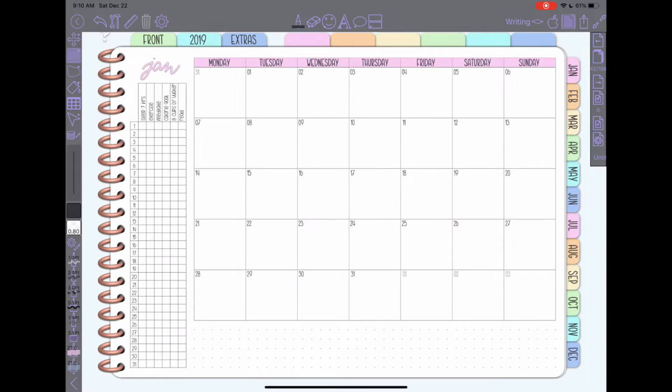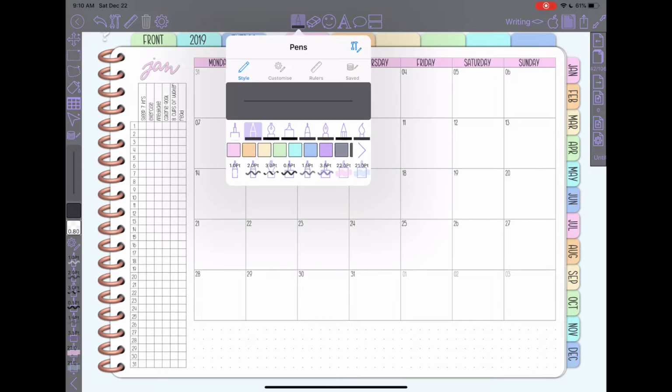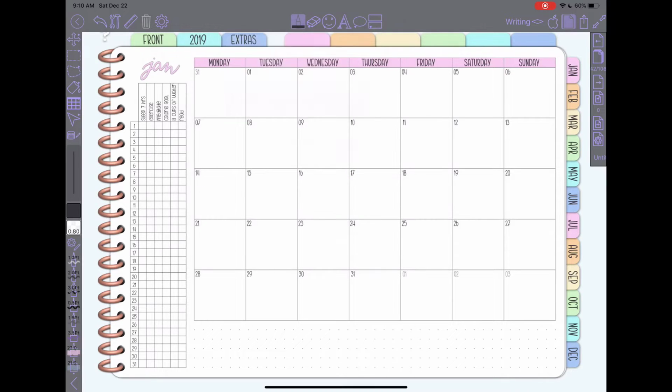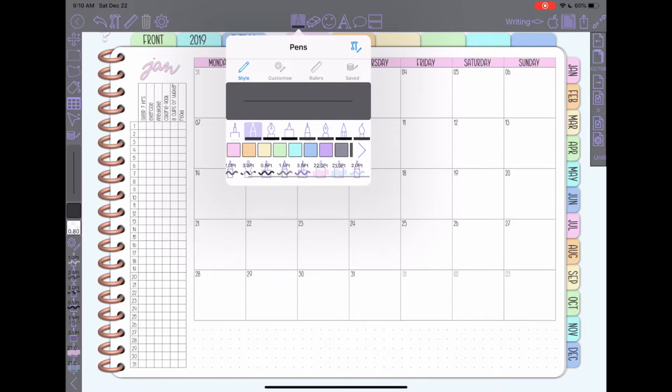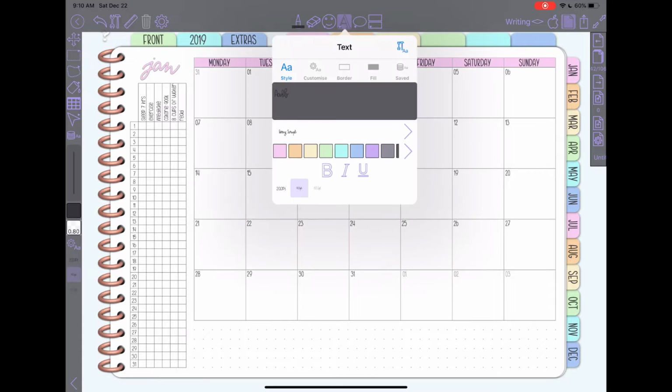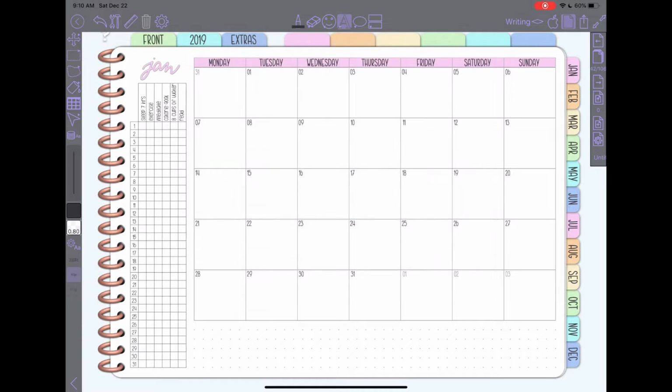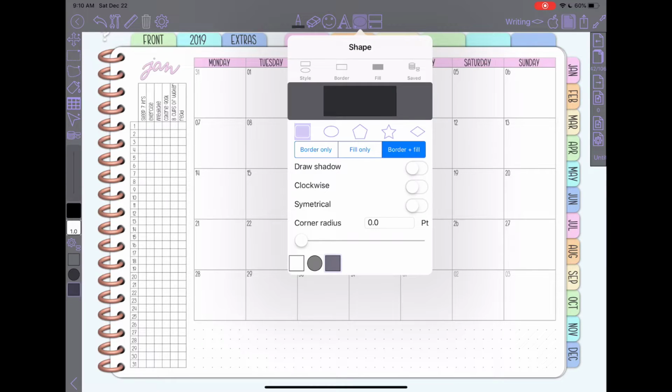Go ahead and delete that box. You'll also notice when I open these that here under the first one, the style category, all of my favorites are showing up here as well. I used to use them over here in the bottom left where I had them docked. But now if you don't want to have them docked down there anymore, you can just tap on your tool and then all your favorites are saved right here at the bottom. Same thing for your text tool, they'll be down here at the bottom. And same thing if you have any favorites for your shape tool.